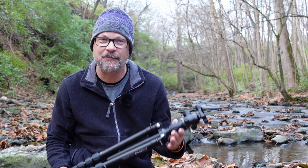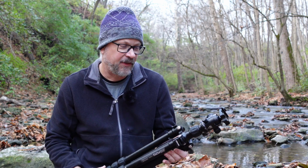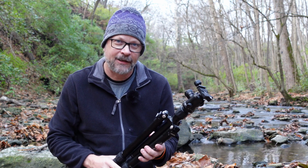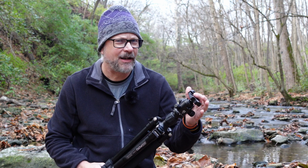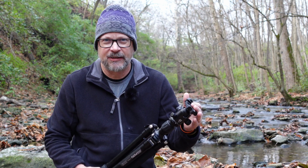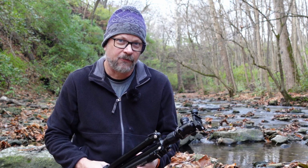So first up, I've got this Miphoto Globetrotter aluminum travel tripod. It packs down really small. You can go carbon fiber if you want to be a little lighter weight. It's got a nice load capacity to it, around 22 pounds, I think. I can use it with DSLR cameras with big lenses on it, as well as a mirrorless camera all the way down to the Micro Four Thirds, which is actually the camera we'll be using today.